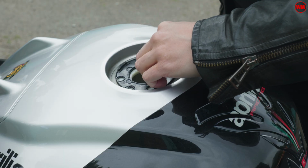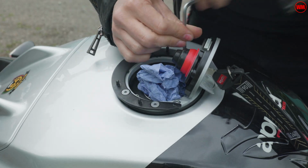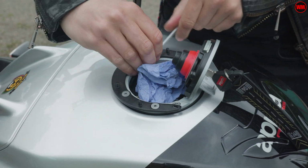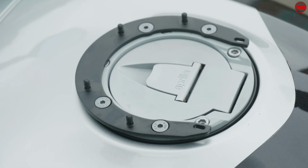Back on the bike, we'll use the 4 factory bolts to reinstall the fuel cap assembly to the machine, and just make sure you put it on the right way around. I mucked it up and did it the wrong way around first, which caused me quite a bit of frustration. So it goes on this way and all will be good in the world.